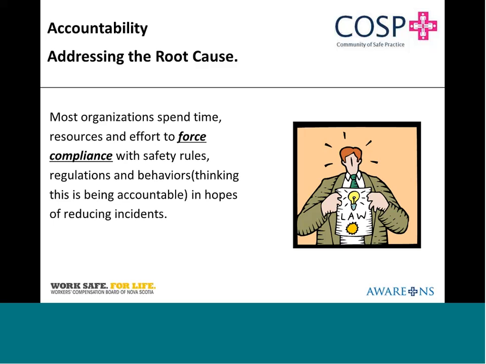So we need to spread the focus. We don't want to take the focus off forced compliance. That needs to happen. If you're not compliant with something, we need to make that better and make sure we're compliant with all the safety rules and regulations. But we need to look at holding people accountable. And that's where you get to the root cause, and that's where you'll start to see the reductions of incidents. Once you create and heighten the awareness, over time we see that reduction.